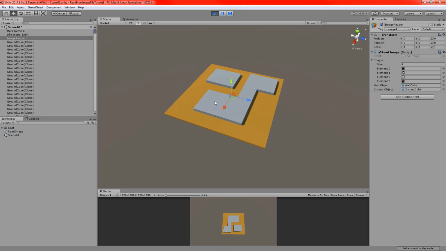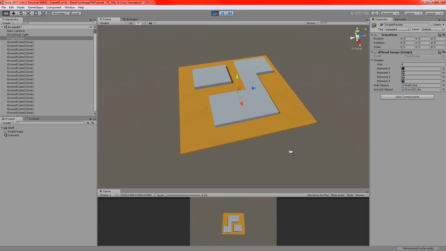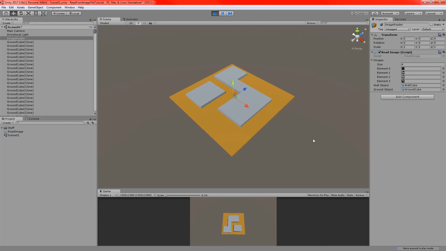Everything else is exactly the same as it was in the initial video. We've just expanded on that process and allowed it to read in those files from the disk, which I'm hoping will be helpful to some of you, and I'm hoping you're going to be able to use this in your games. The thing to look at here is, while we're doing it with images, you could load in anything, really. You could load in a text file and work with it in a very similar fashion. It's a really cool little function, a really cool little way to do things. So you could now allow your players to import their own images and work with them and things like that. It's just a cool little function that I think you can add to your games.